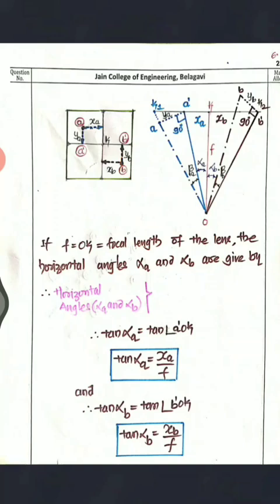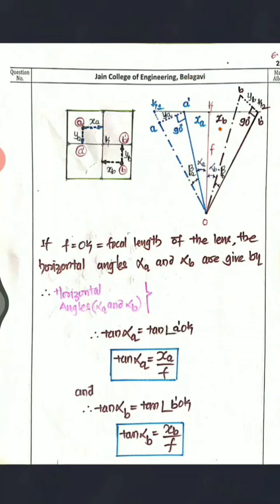The same projection you can lay in this direction, so that you can easily analyze things. This is the central plane. Then this is the point K, and this is O. This is F, the distance between O and K. Then you can see this is a, this is b, and here you will have a dash, and here you will have b dash. This is K1, this is K2, and this is K. So we are going to derive the equations by using these two figures.